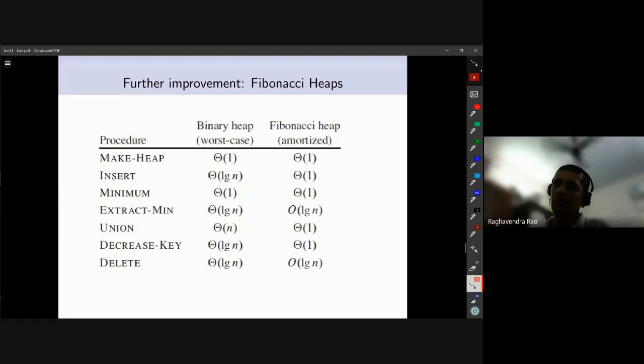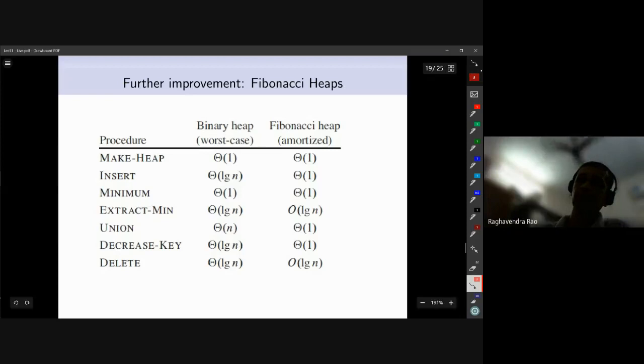But I think in the 1960s itself, people found out, I think Robert Tarjan, found an implementation of heap using linked lists, which is amortized. It is faster. The heap that we have seen, in the worst case, this is the time complexity. Make heap per node is going to be order 1. Let's ignore make heap, it's not really relevant for the binary heap.